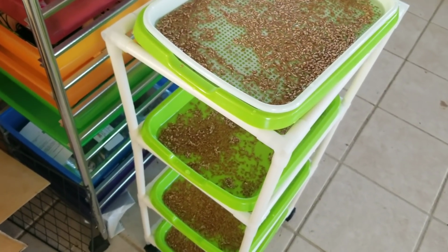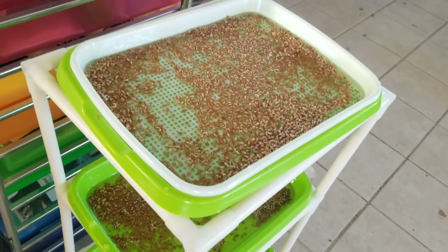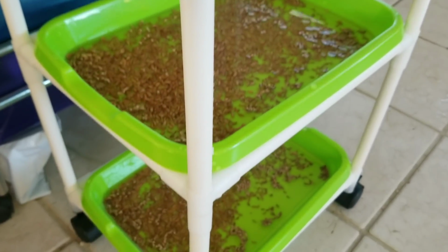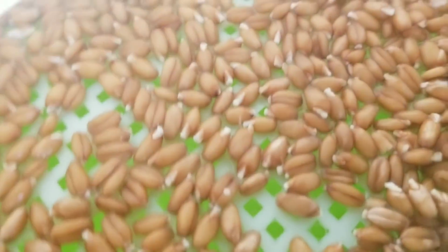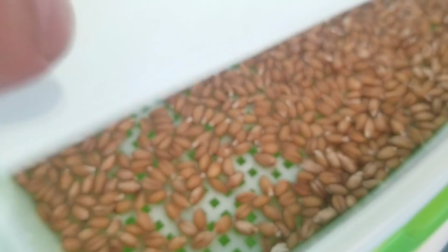I'm supposed to cover them with a parchment paper or something like that. You can also get trays, I guess, or a lid to these trays, but I don't have them. Now this is the next morning. You can see the little tails are already starting to come out.